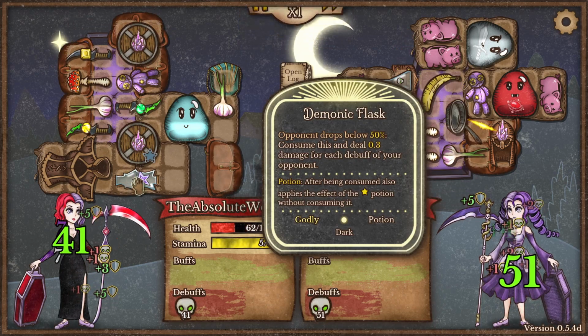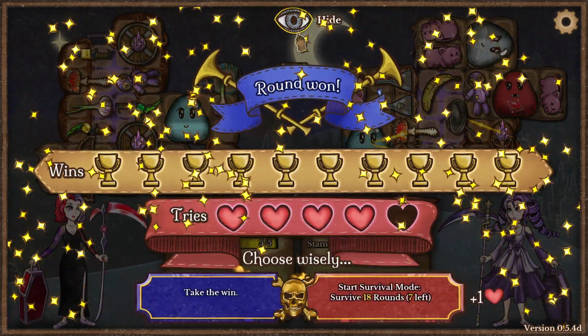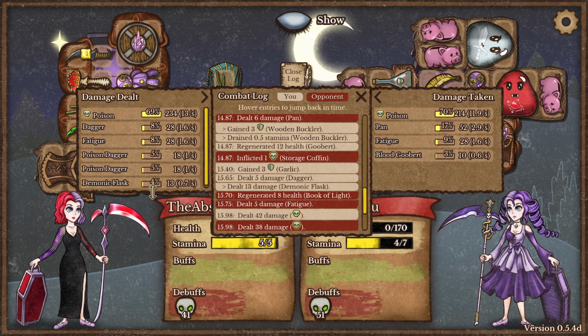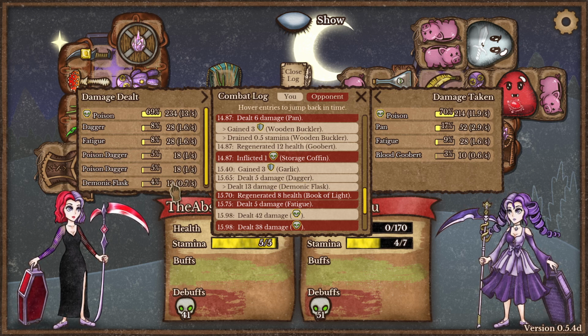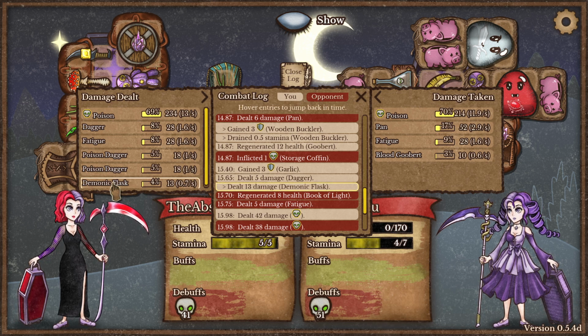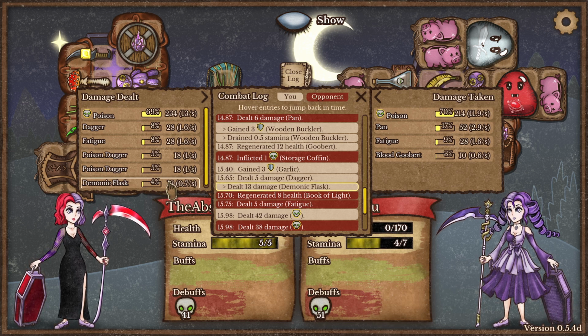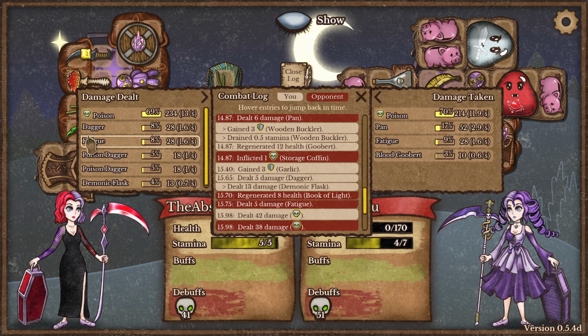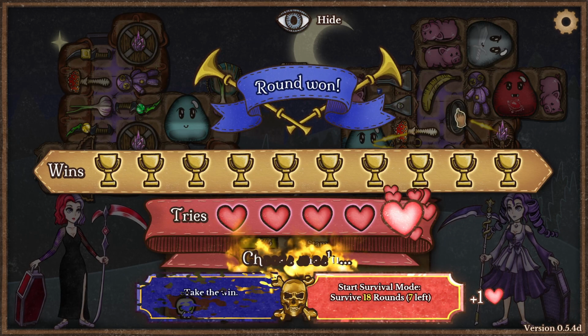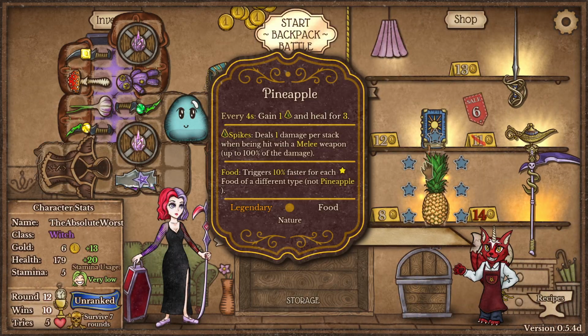We hit her with our demonic flask, which I can show you in our log. So demonic flask, it did 13 damage because of how many stacks we had on her. So if we stack up a couple of those flasks, this damage goes nuts. But we're doing a lot of poison damage, which is good. All right, so as usual, we'll continue, which gives us a heart back.